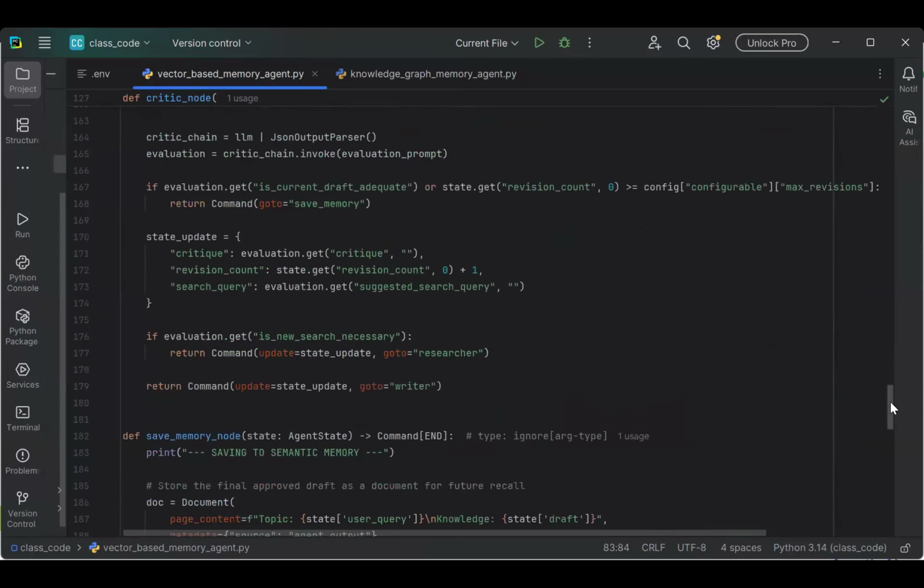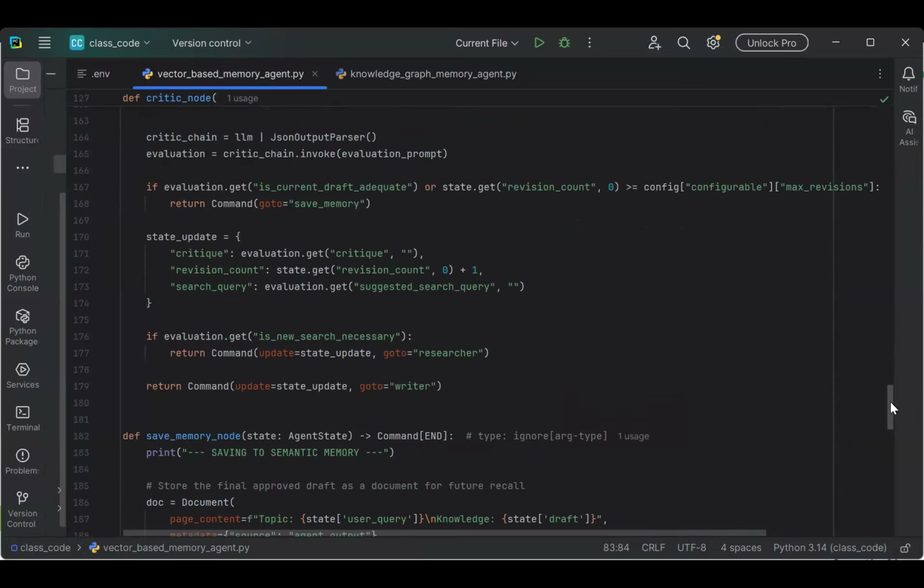So now we execute that. We create a chain where we pipe the LLM's output to a JSON output parser, and we invoke that chain with the prompt.